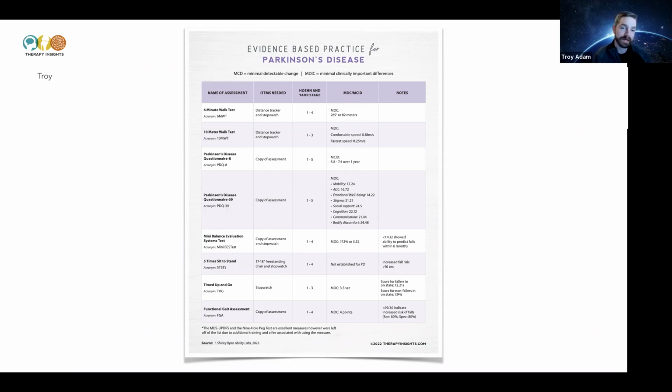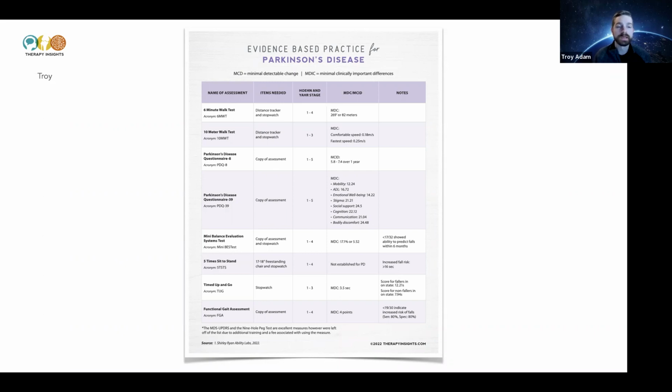So it goes through, it's just a table with a variety of different objective outcome measures that are easily performed in the clinic, and then talks about what exactly you need to be able to do that. I really try to pretty much use assessments that are accessible, are evidence-based, obviously, and that are free. Some high quality assessments also cost money. We don't have any of those on this one, but you can go through it.